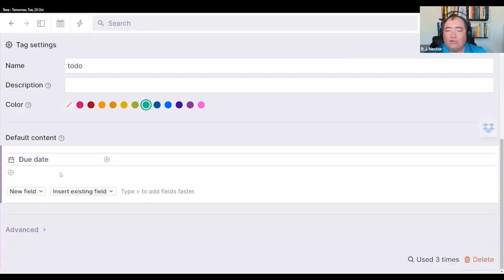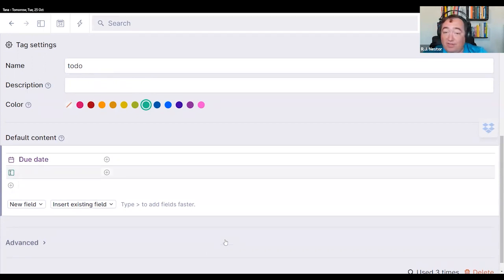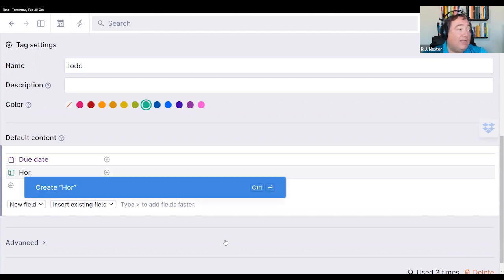I call this horizons. So this is a new field. And horizons means essentially the distance away from being scheduled that a task may be. And I think they'll make sense when I give you the names of them here. So I created a field that was the greater than sign, shift period on my keyboard. I'm going to call it horizons, and we're creating this field here.